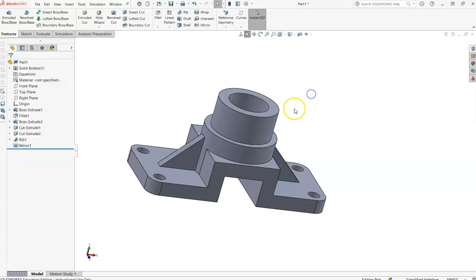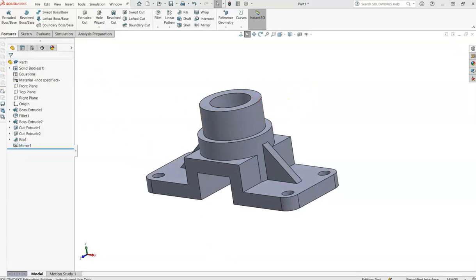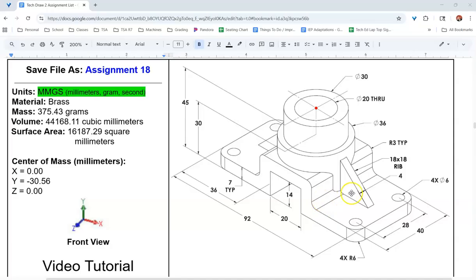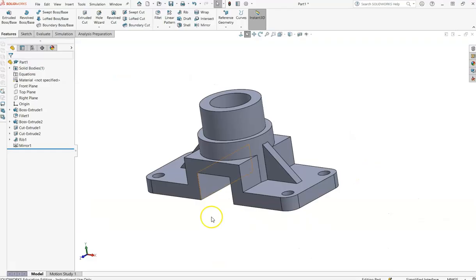Green check. Okay, last thing that we need to do here before changing our material is just add in these fillets. And if you're looking at the measurement for these fillets, it's kind of hard to find. But there's one little measurement up here that says radius of 3 TYP. So that means this edge, down here where it also connects, and it's going to be the same thing on the opposite side as well.